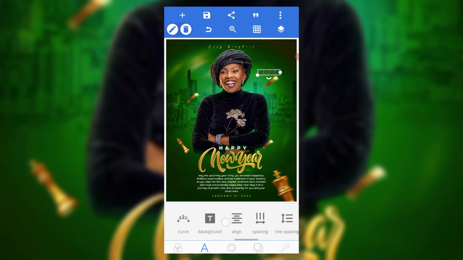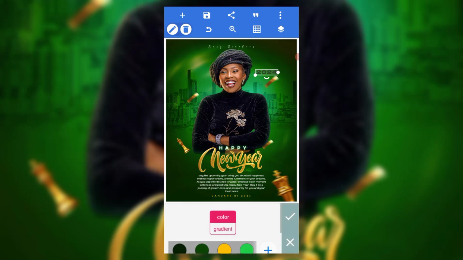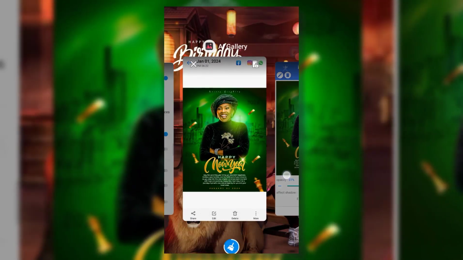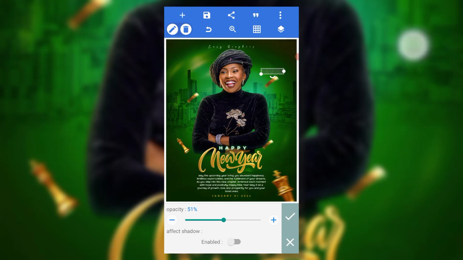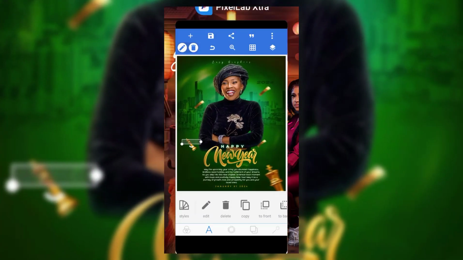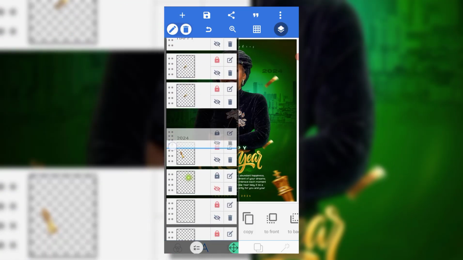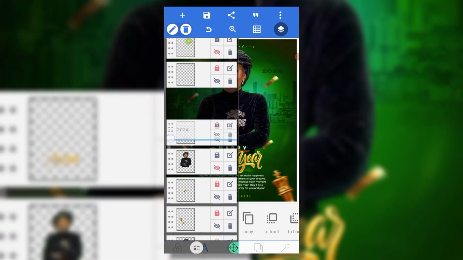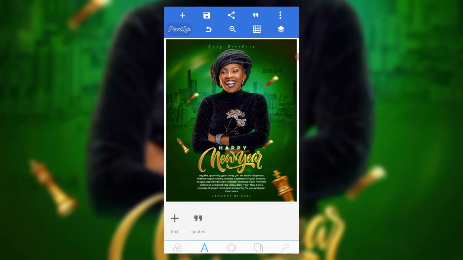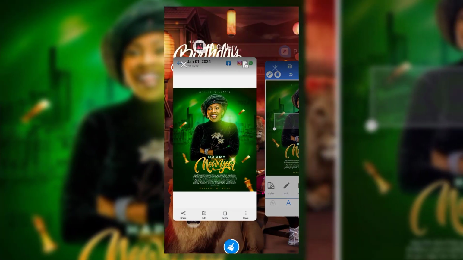So we have this. Then I'll just reduce the opacity. Okay, cool.